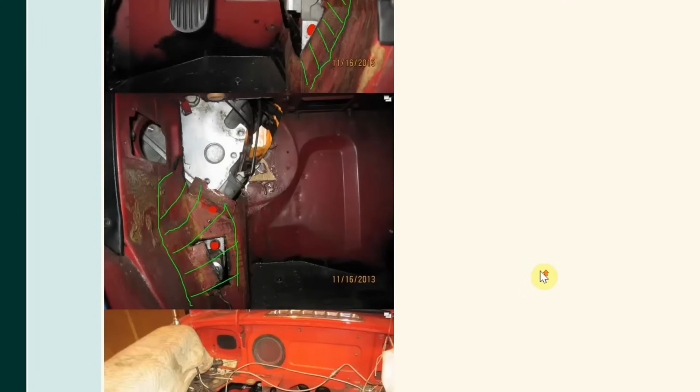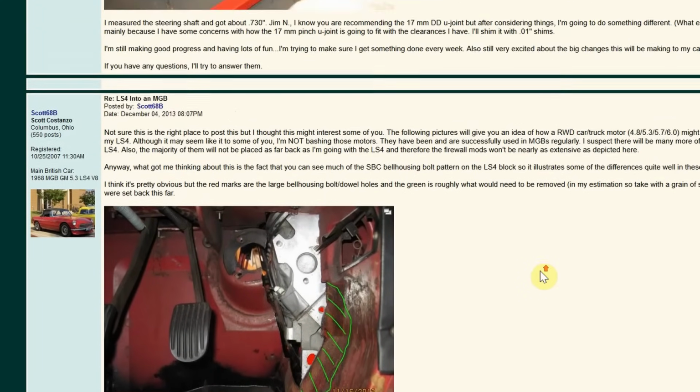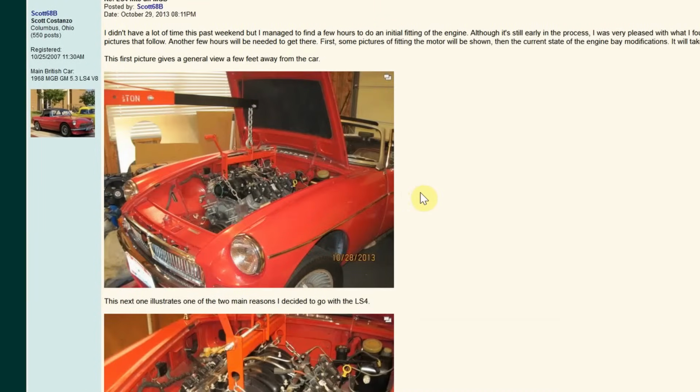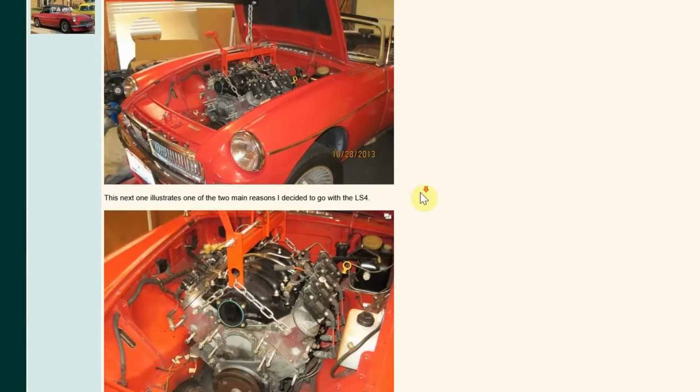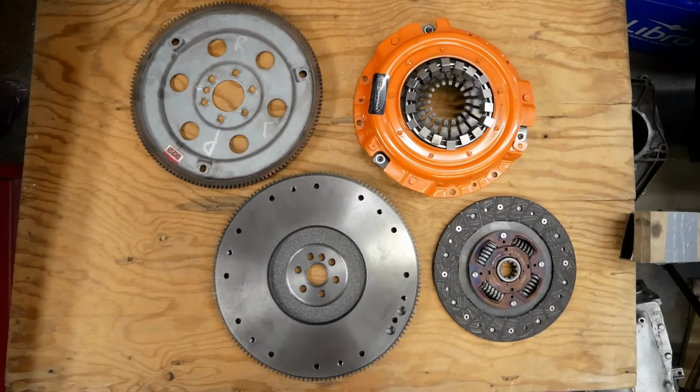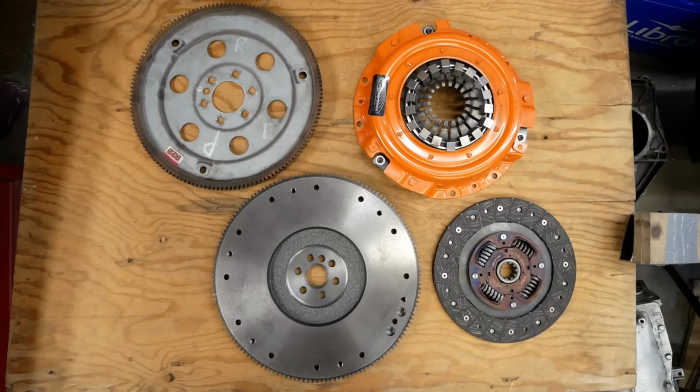Well, as it happens, over a year ago, I came upon a thread from Scott Costanzo on the British V8 forums. He put an LS4 and T5 into his MGB and documented the whole thing very nicely. Scott, if you're watching, I blame you for all this, but thank you. We wouldn't be where we are if it wasn't for your efforts, and I hope you like our take on the design. As it happens, this assortment of parts should get us on our way.